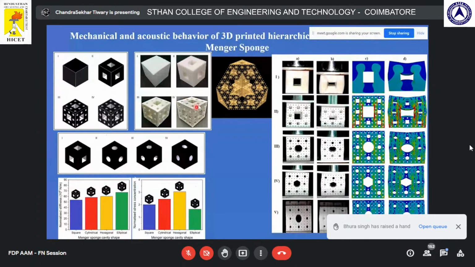He has built a beautiful mathematical model to build this structure. If you look at it in 3D, this is how they look. What we do here is try to modify the function. Rather than having a square, we made spherical, hexagonal, helical, and just by changing the shape of this porosity, we can modify its mechanical property.